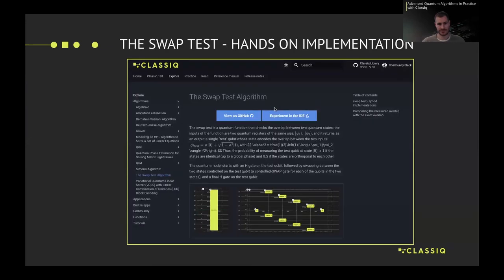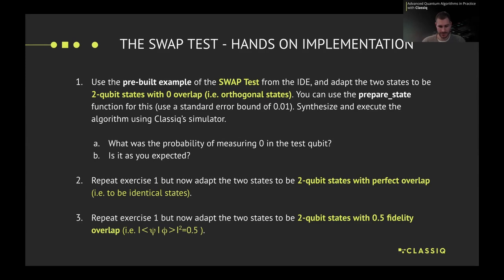Right. And from the histograms and the images shared on the Discord chat, I understand that most participants are doing it correctly. If they are receiving 100% probability for the zero state, I think that is good. And then if you change it to an orthogonal state, then the probabilities should also change, right? Yeah, definitely. The overlap is 2 times the probability of measuring 0 minus 1. So if the probability of measuring 0 is 1/2, we receive the overlap to be 0. And if the probability of measuring 0 is 1, the overlap will be 1 as well. So these are the two extreme cases that we covered at the beginning. And then there are middle cases between 0 overlap and full fidelity, or completely identical states. Perfect.